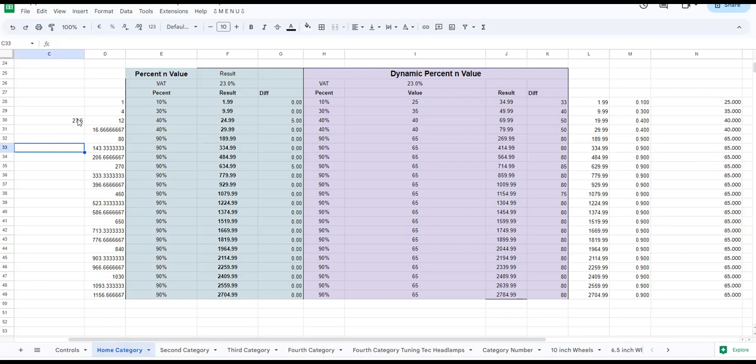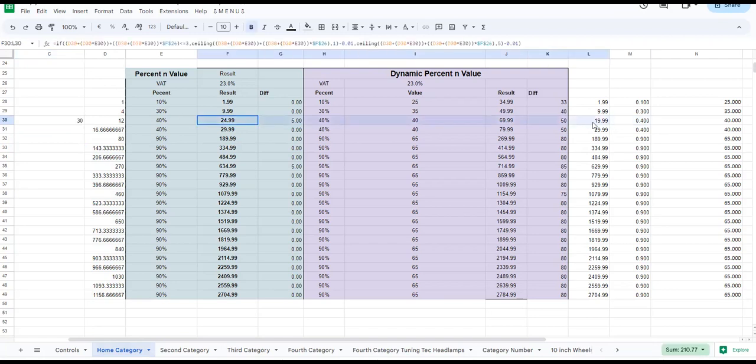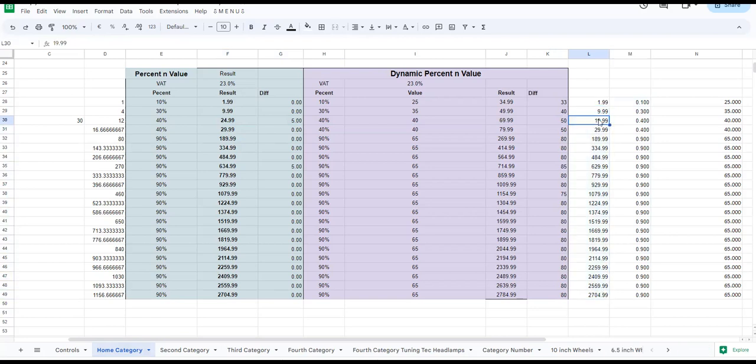Okay, but if it is a complete 27, what should it do? Obviously, it will go back to 29.99. What if it is already 30? If it is 30, it can't go to 34.999. It should go to 29.999. And this is what it is doing. So the formula is not showing all the conditions, but the app script has already applied everything. So it should go back to 19.999 instead of adding another 5 to it and presenting wrong values. So this is right. You can ignore these 5s.